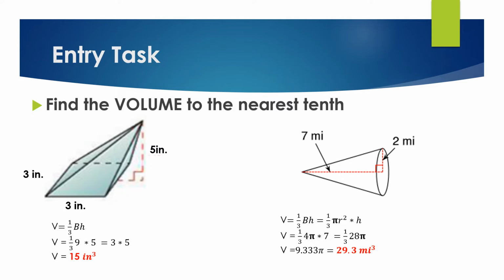So to find the volume, my pi r squared was 4 pi, right? That's my base, 2 squared, sorry, times pi. And then my height is 7 because it's going from the vertex down to the base. So that's 1/3 times 28 pi. Well, 1/3 of 28 is 9.3 repeating forever and ever. So I used 3.14 for pi and got 29.31 miles cubed. If you use the pi button in your calculator, it'll get you 29.32. So as long as you're in that 29.3 range, it's only to the nearest tenth. So 29.3 would be your final answer.